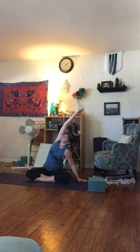Next, inhale, bring your right arm back up. Big stretch to the center. And then bring your left hand down. Stretch over to the left side. Stretching all the way from those right fingertips down into that right hip. Keep breathing. So the breath is more important than any of the movements. So make sure you're breathing the whole time. Your next inhale, lift back up, big stretch in the center. And then let your hands float back down to the side.